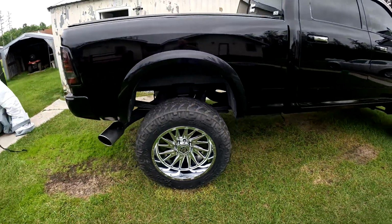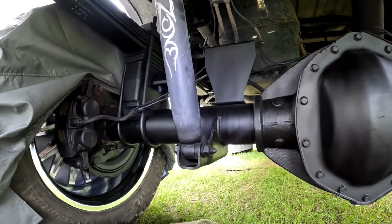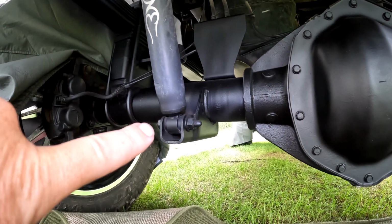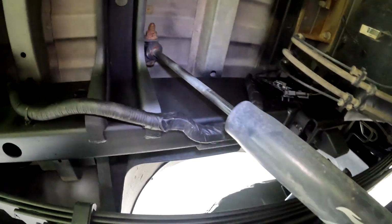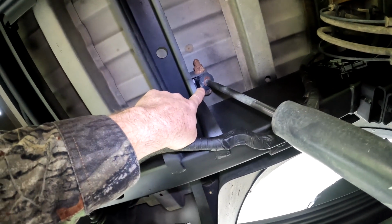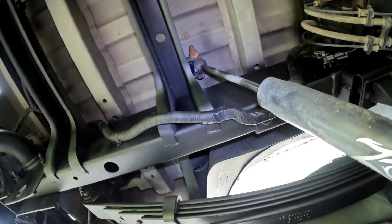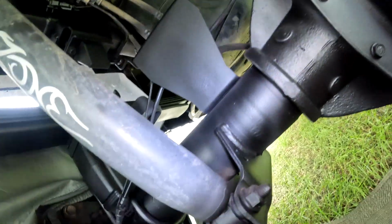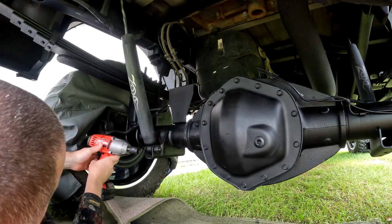All right, guys, so first step on the back here to get this shock out, we've got just the bolt on the bottom, which is 21 millimeter, and then you've got another one up on the top. So I might try and start with that top one because it looks like it's going to be a pain in the butt. Let me get that out, and then I'll get video of me getting the bottom one out. So I'll go on the other side.